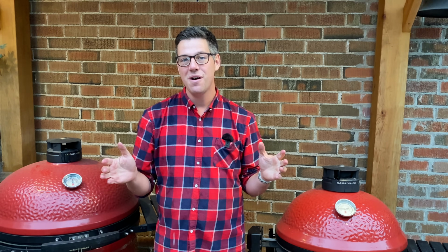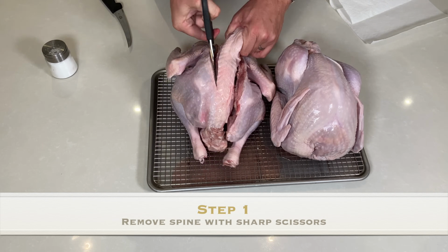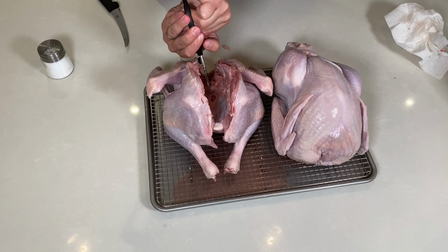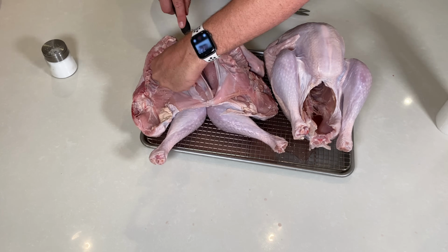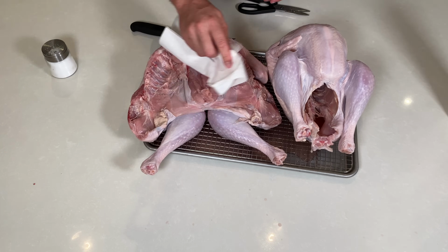So for our setup, as soon as I got these two birds home, I got them out of the package and started to spatchcock the first bird. If you've not heard of that term, what you need is some sharp kitchen scissors or shears, and you want to remove the spine, cutting up each side until the spine has been removed. The next thing I like to do when I'm spatchcocking a bird is use the scissors again to break the breastbone so I can remove that center plate from the bird. That allows us to cut right through the bird and make a better presentation when it comes to carving.